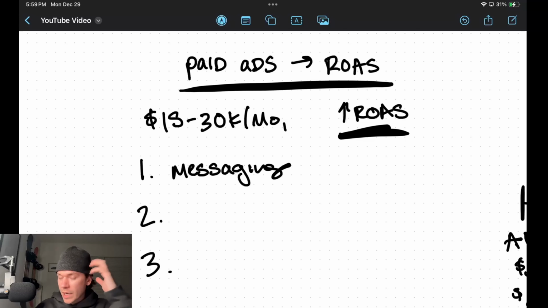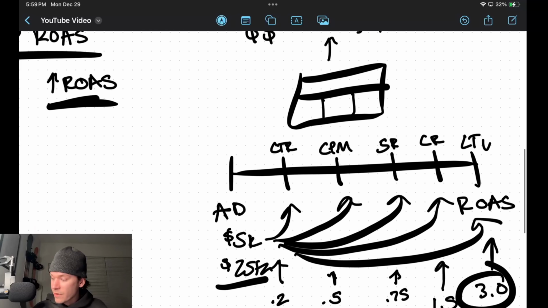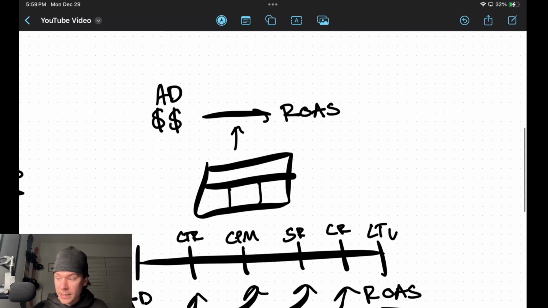But again, the number 1 thing to understand is messaging. Messaging is something that you not only test in month 1, but it's something you test as you really start ramping. So your messaging that you use at $1,000 a day is going to be very different than messaging that you use at 5K a day, at 6K a day, at 10K a day. And so you need to understand how to actually approach messaging. And it's very, very similar to this process of buying data, right?